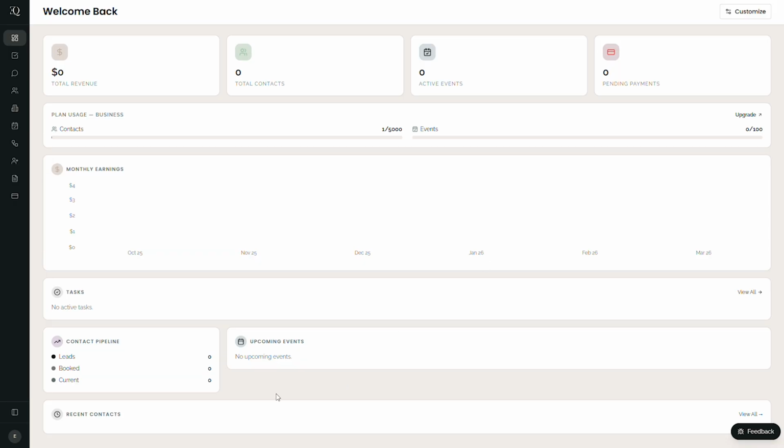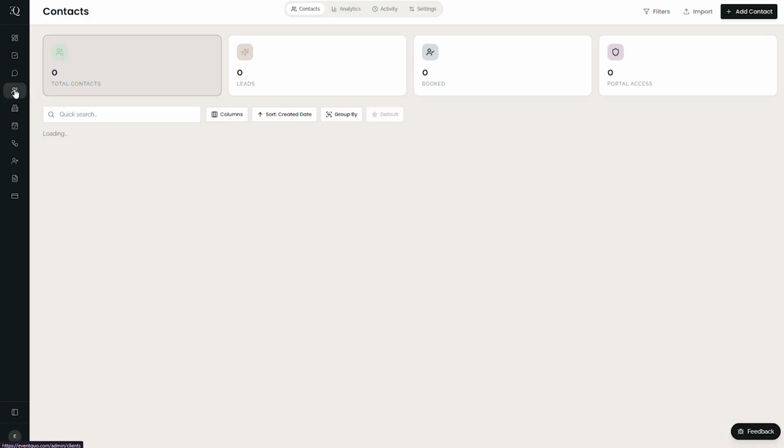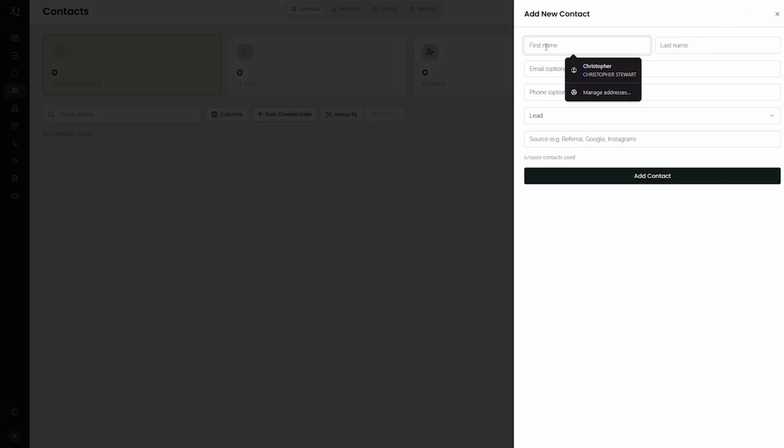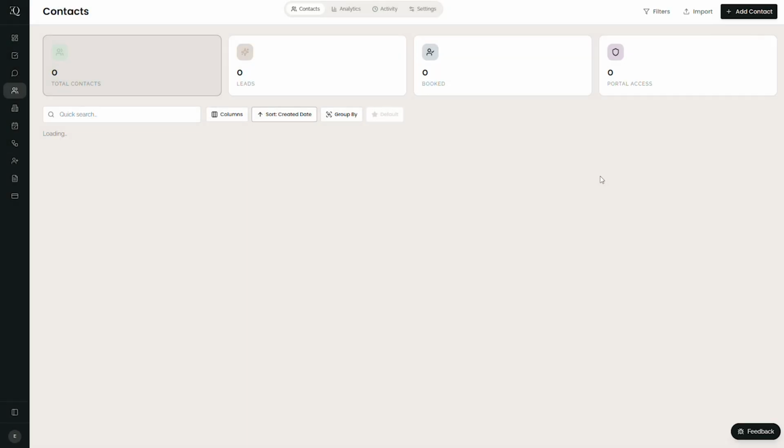Today, we are going to dive into the Contacts tab. I'll start by showing you two different ways to add contacts to your system. We'll begin with a manual entry. I'm going to enter a contact that is already in my CSV database, which we will be uploading later. It's important to see what happens when the system encounters a duplicate contact during an import. As you can see, Marcus Holloway has been added to our list.